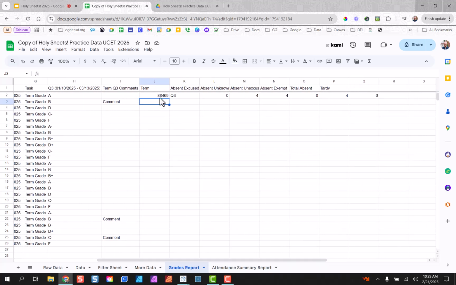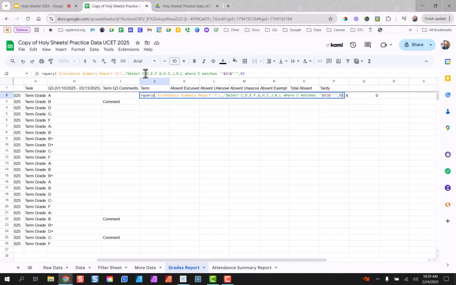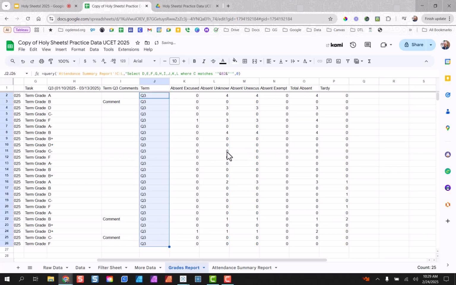So let's go back. I think I actually have one extra. Yep. So instead of starting with C like I did, I really should have started with D with that term right there. So let's go back. I'm going to adjust. So we're actually going to return that. There we go. Now everything is lined up. Term. Then we've got the counts of the excused, unexcused, tardies, and so on. Great. And now, as long as we set everything up correctly, we should be able to grab our little blue dot and drag all the way down. And there we have all of that student data.